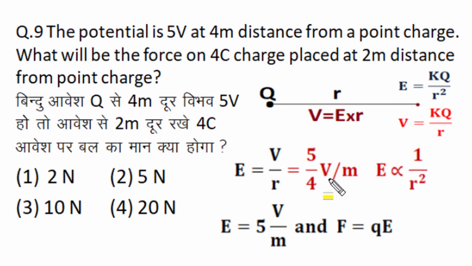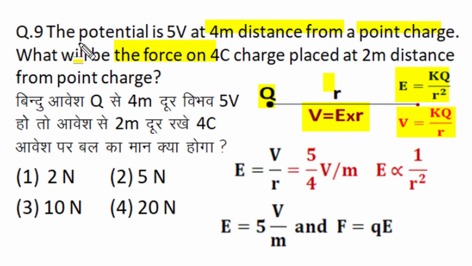We are given that the potential is 5 volt at 4 meter distance from a point charge whose magnitude is not known, and we have to find the force on a 4q test charge placed at 2 meter distance from the same source charge. A source charge capital Q at a distance r produces electric field intensity kQ over r square and potential kQ by r. So at the same position, when electric field and potential are both given, we can relate potential and electric field by this relation.